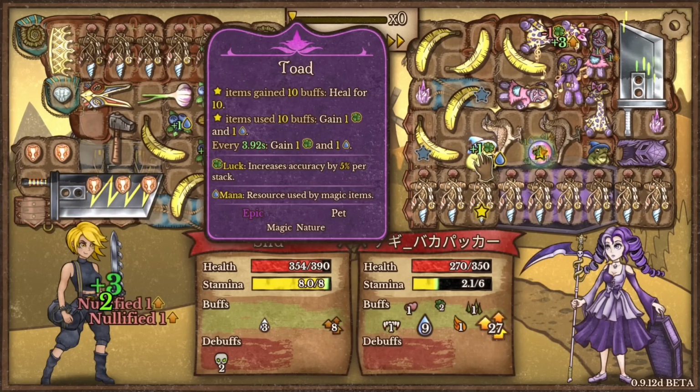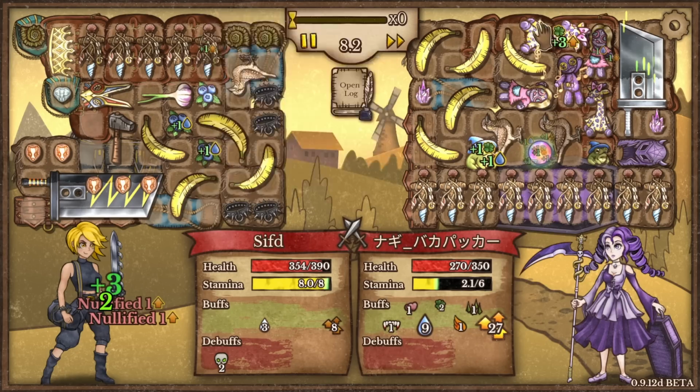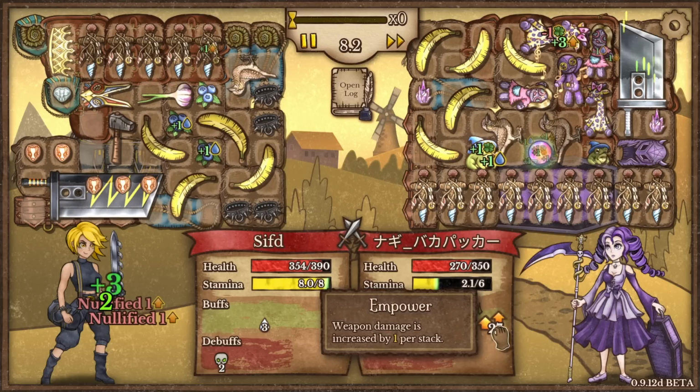This here also gives you buffs every time you use 10 buffs, right? This gives you 1 Empower. And at the very bottom, do you see what the Toad says? It says every 4 seconds, gain 1 luck and 1 Empower, and 1 mana. So this and this is gonna give them luck, and then this and this is gonna use those 1 luck each to give you 6 empower.